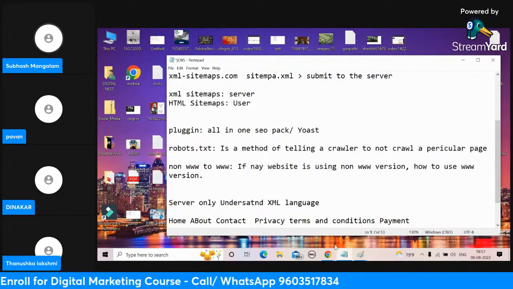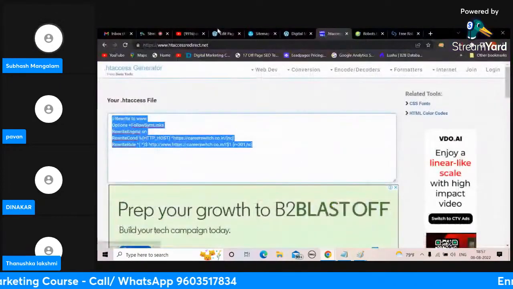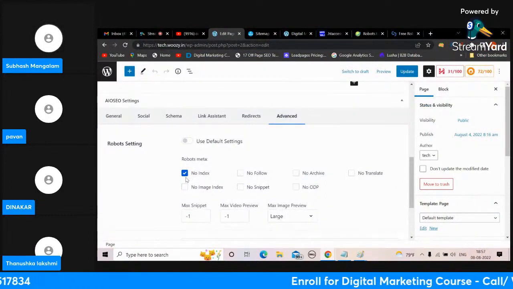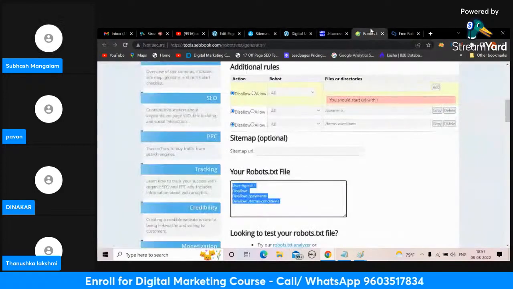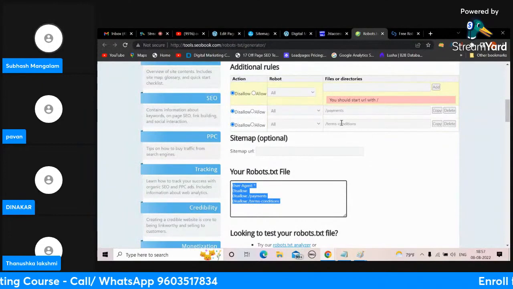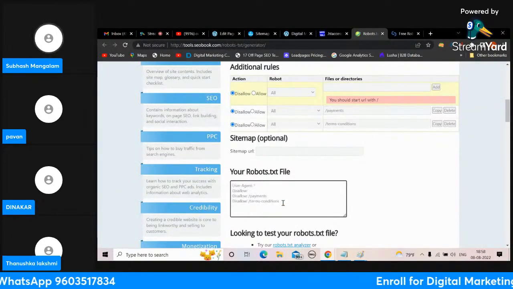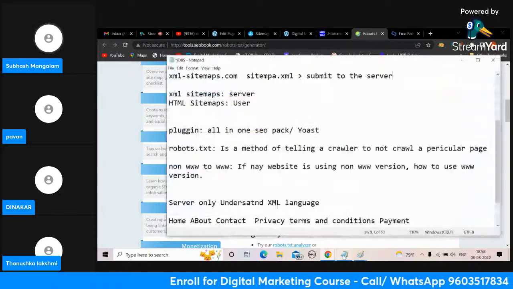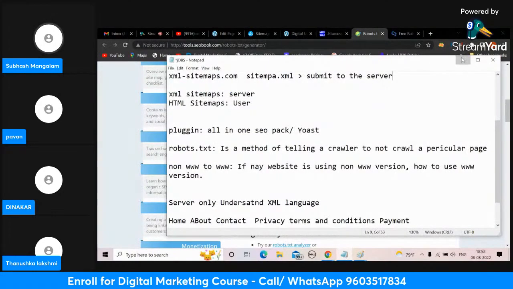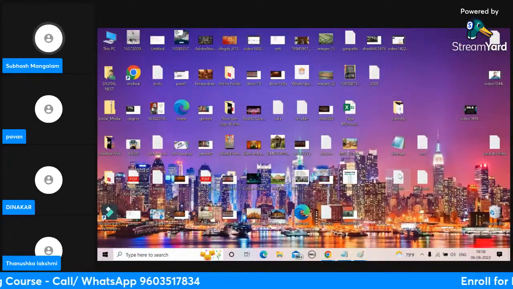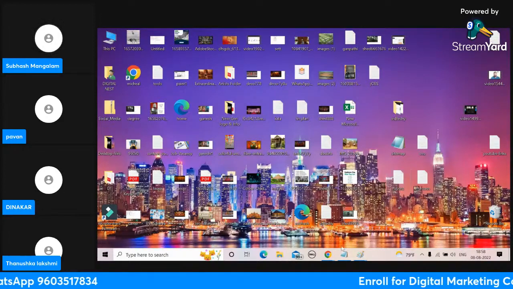Robots.txt. If you don't want one page to get crawled, go to that particular page. When you scroll down, there is an option called noindex. It will never get crawled. Apart from that, you have to go to a website called robots.txt generator. Here you write what page you want. Click on add. Then one file will be added here. Copy this, save it in a notepad. Save it as robots.txt. That robots.txt file we have to submit to the root folder, so that we are giving a hint to the server that all these pages are not required.